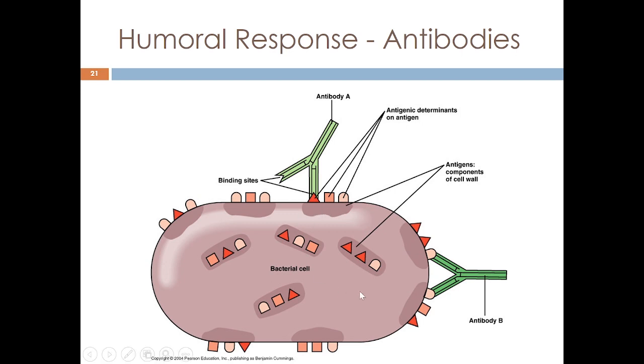We have a bacterial cell here with many different, they call them here antigenic determinants. These can be epitopes, antigens, pretty much anything that's immunogenic. And they show them here as different shapes. You can see that different antibodies here have different affinities or compatibilities or specificities for these different antigenic determinants or epitopes. So you can have many different antibodies binding to the single surface of a bacterium based on what very small specific part of them that they might recognize.